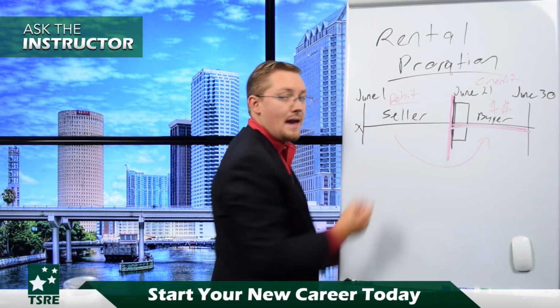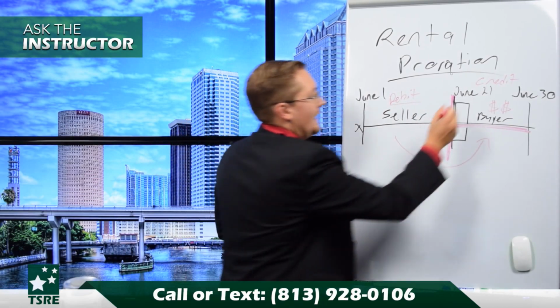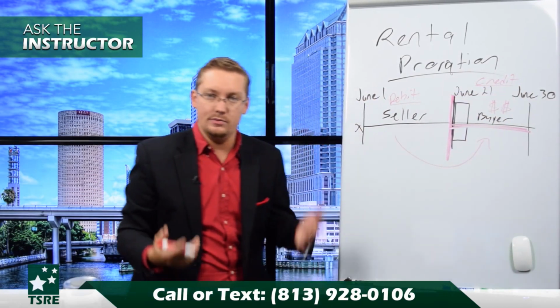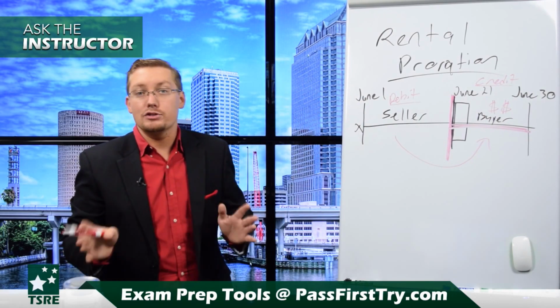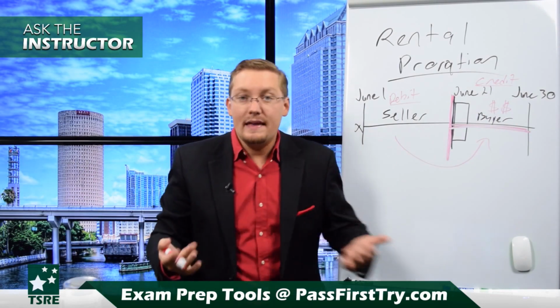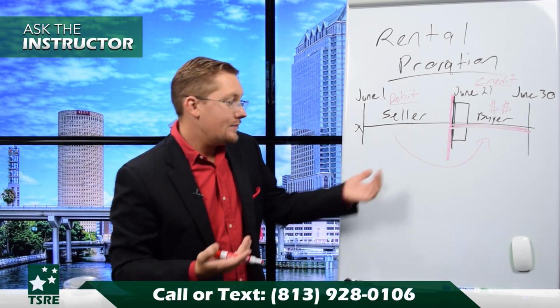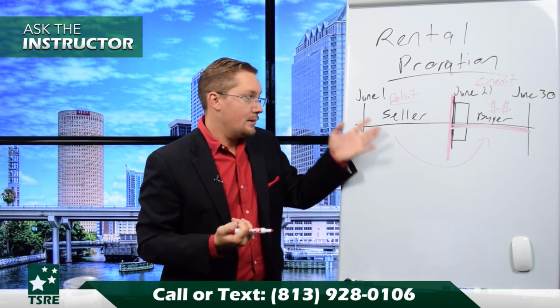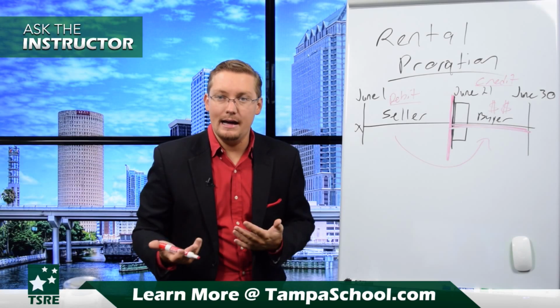Meaning the seller has to pay, that's what a debit is, and the buyer is to receive, that's what a credit is. So debit to the seller, credit to the buyer. And that's really easy to remember because most of the time that's going to work. Probably 9 times out of 10, even with exam questions, that's probably how it's going to break down: debit to the seller, credit to the buyer.